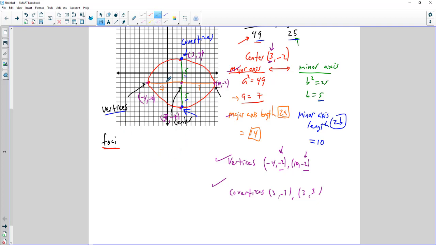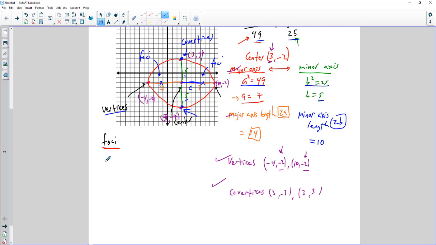So let me show you how it works though without actually drawing it. A focus is just a point on the major axis. So somewhere on the major axis here, there's going to be 2 points. It's going to be like right here and right here. I don't know where they are, I'm just guessing, right? But they are defined a very specific way. I told you the values of a squared and b squared. This determines the major axis, this determines the minor axis. These are called foci, 2 points on the major axis, right here and right here. And the distance from the center to that focus, we'll call it, singular, is c.